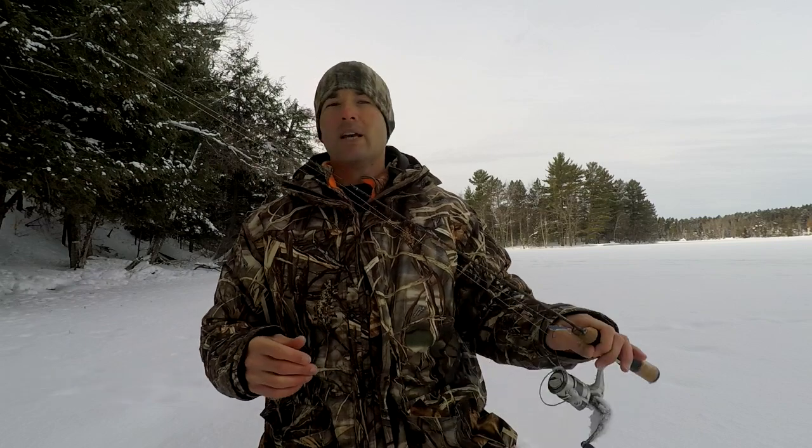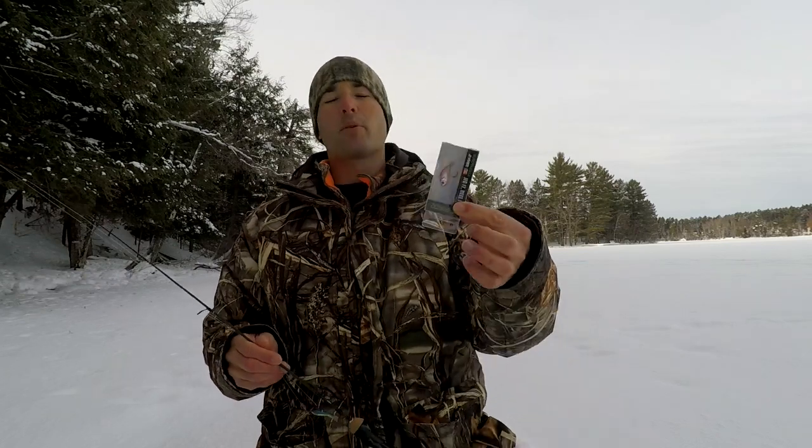I like to fish that bait with a medium light power rod — it's got a little more stiffness. I like a rod with a little more backbone any time I'm fishing a harder style bait. I also like to use a little heavier line with hard baits, mainly because you can get bigger fish on them — a bass, walleye, or even a pike could smoke that bait. Hard baits are fairly expensive so I don't like to lose them. I usually use six pound test, though with the Z-Viber you could easily use a light power rod with four pound test and be just fine.